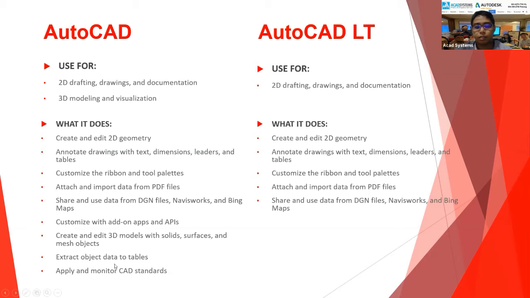Then we can extract object data to tables. If you have many objects whose data you would like to translate into understandable data or info, you can do that using the normal AutoCAD, and you can also apply CAD standards. Just for your information, AutoCAD LT is AutoCAD, however it has some limited capabilities. LT basically means lesser technology, so it can do limited things, whereas AutoCAD can do everything.